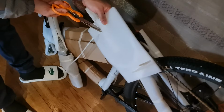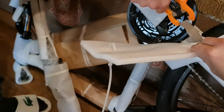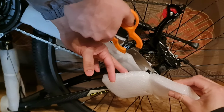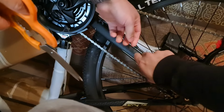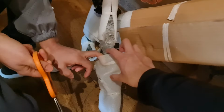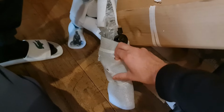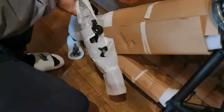This one's already got the stand put on. Now we just get these off. Here, one here. One here. There you go. Right, next one. Cut your zip ties. I take these off by hand. Look at your wire like that.